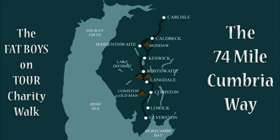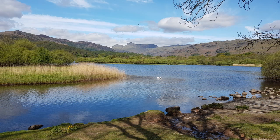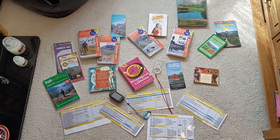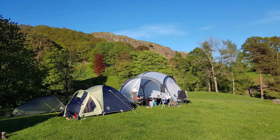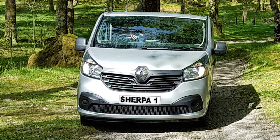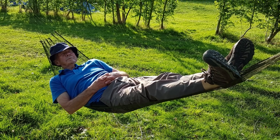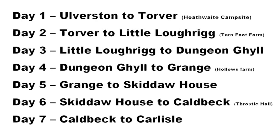The team have wanted to complete this for several years now, as the route meanders through some beautiful valleys and alongside three of Lakeland's most mellifluent waters, which as yet were unexplored by us. Our plans for this walk have changed over the years, from originally wanting to go with full backpacks and wild camping, to eventually enlisting the help of one of the team to Sherpa mammoth amounts of gear to the various camping locations in a large van, thus allowing us to day sack and use campsites for a bit of glamping rather than wild camping. It also went from wishing to complete it over 5 days to deciding to take it all in and enjoy the daily walks over 7 days.